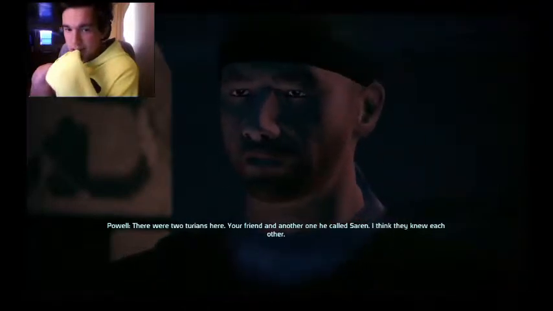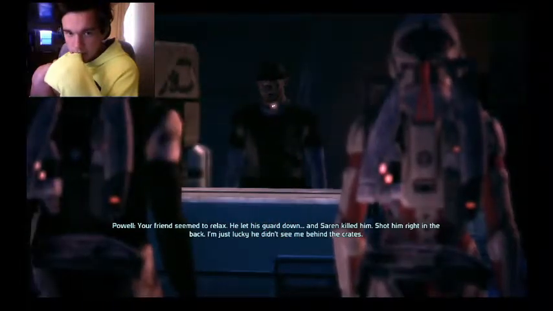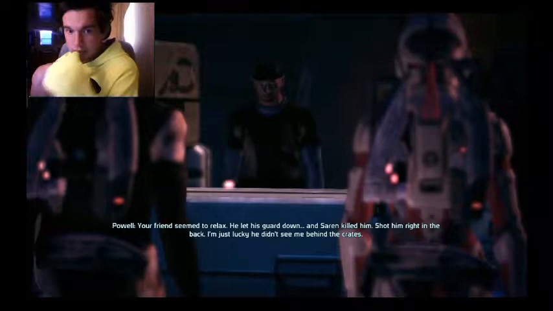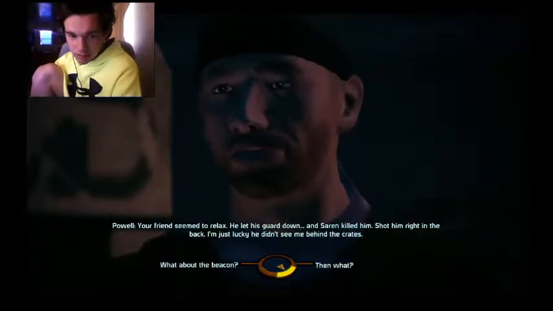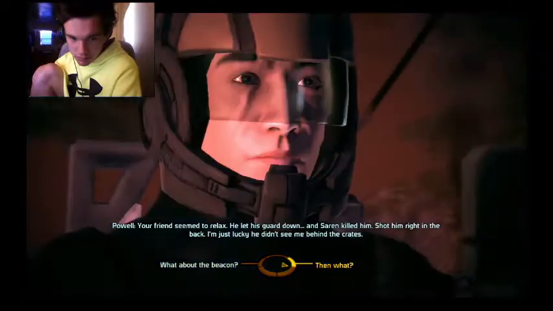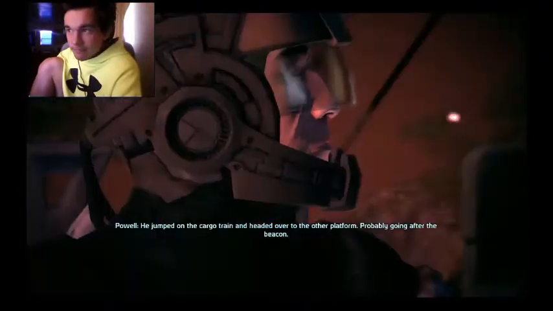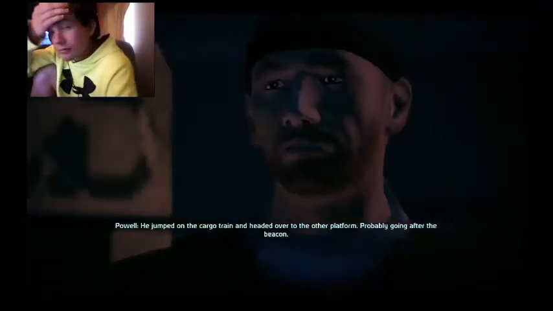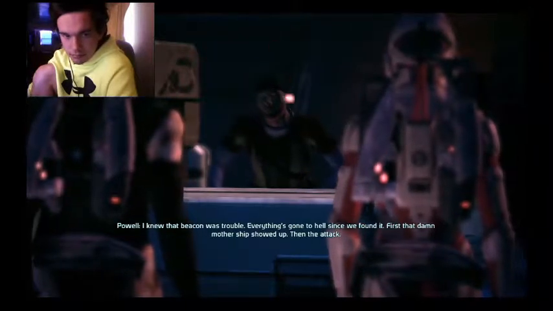Commander, it's Nihilus. Something's moving, over behind those crates. Wait, don't shoot, I'm one of you, I'm human. Those crates during the fight really helped us out. Thanks a lot. Me? But I'm just a dock worker, I don't even have a weapon. My name's Powell. I saw what happened to that Turian. The other one shot him.